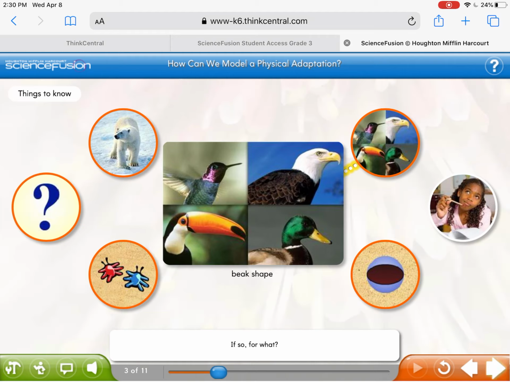whereas the duck underneath it doesn't need that pointy tooth almost on the front of his beak because he's not trying to eat any animals. He just eats mosquitoes and bugs and different things like fish that you don't need to have that pointy tooth on the front to eat. Same with the toucan. He has a big beak because he has to crack open nuts and berries. And he's more colorful because the places where he lives are a lot of the time by fruit trees. So his beak kind of blends in with different fruits that would be in the rainforest where he lives.